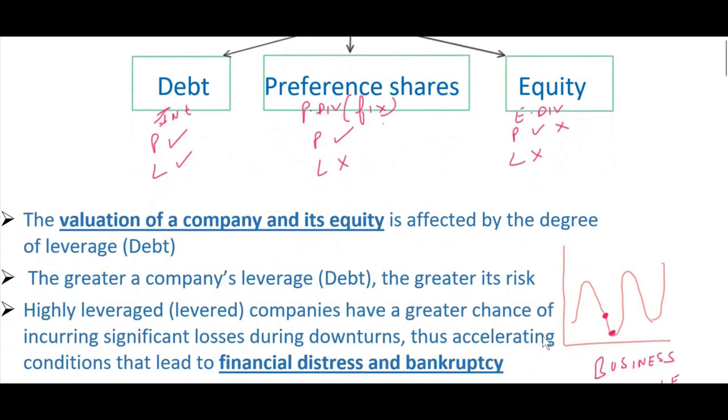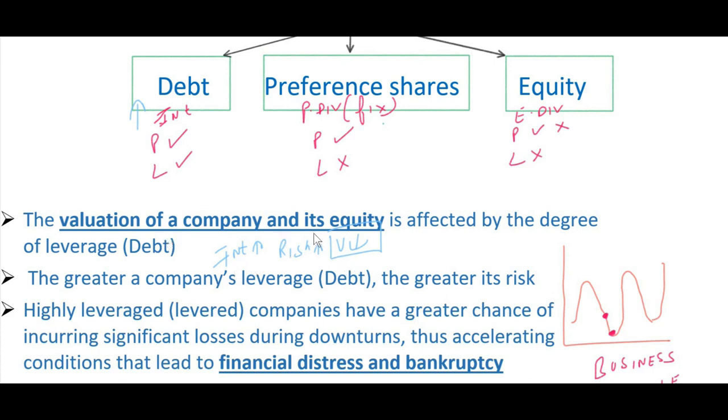And obviously, when the company has a higher amount of debt, the risk of the company increases because, as you can see in the diagram, the company can go through a peak phase or a down phase. In the down phase, the company might find it difficult to pay the fixed amount of interest payment. So in this point and in this point, if the company has a high amount of debt, they have to pay a high amount of interest. And if the interest amount is high, the risk will be very high for the company. And if the risk is high, the value of the company will be lower. So higher interest or higher debt will lead to higher risk and lower value of the company.